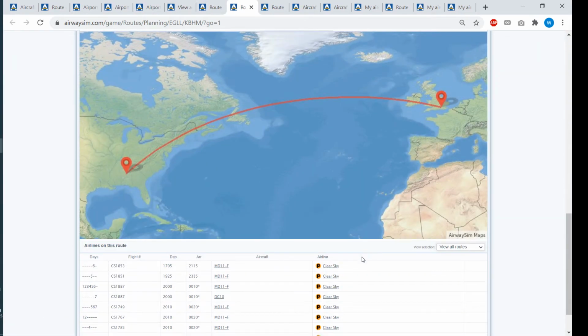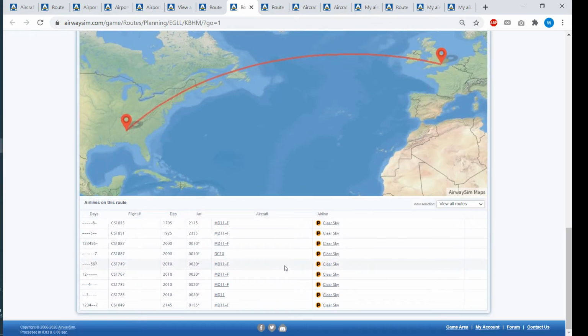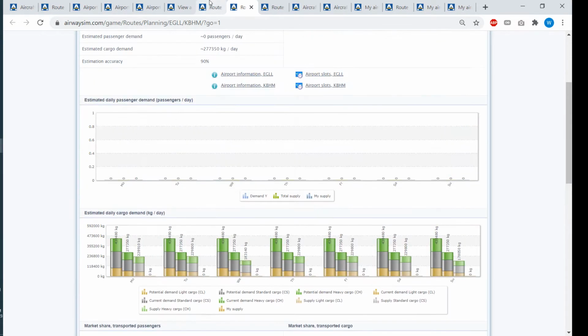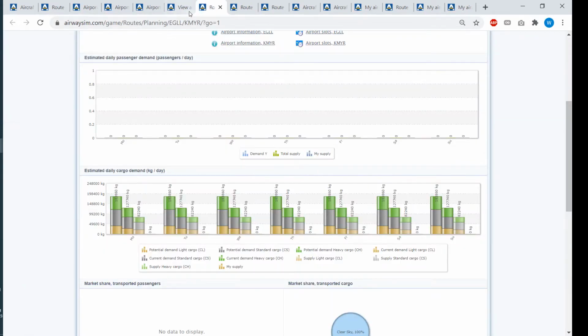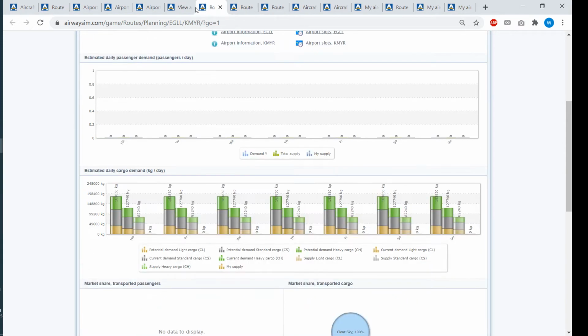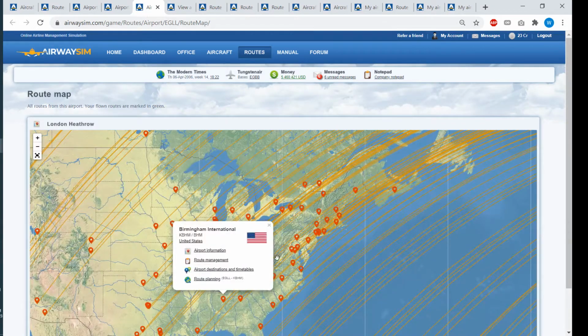Look at this amount of cargo demand, and people are flying with MD-11s. Yeah, I can't wait to get my grubby little fingers on these demand pools. I mean, look at this. Incredible numbers here. What is that? 400,000 potential. Like I could easily add multiple flights of 747s on that, which is incredible.